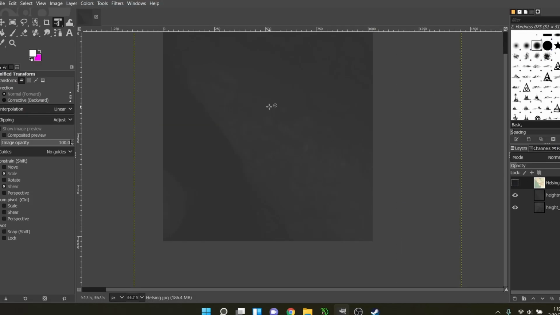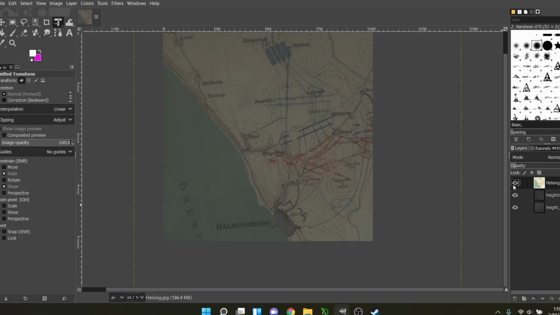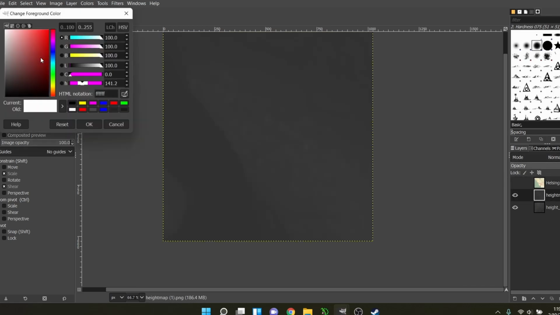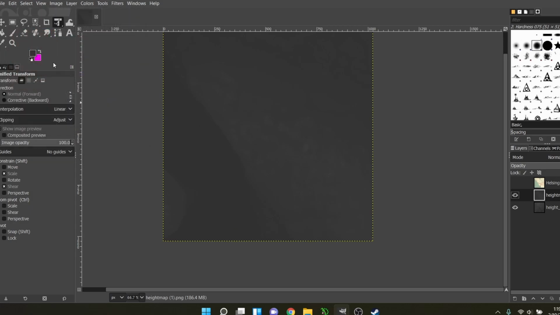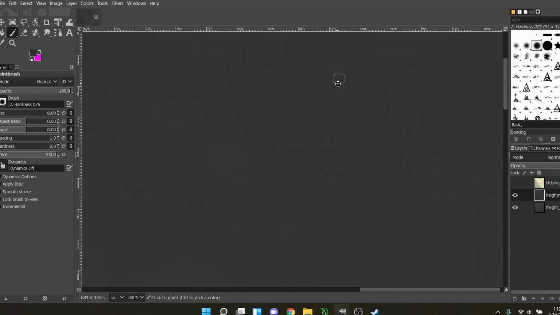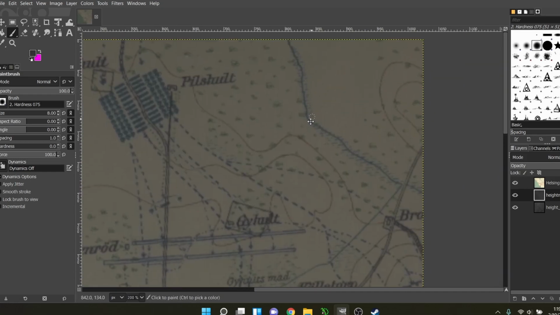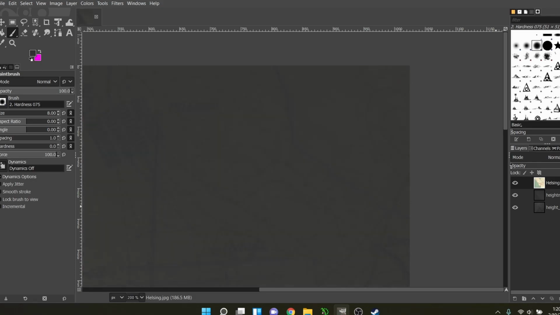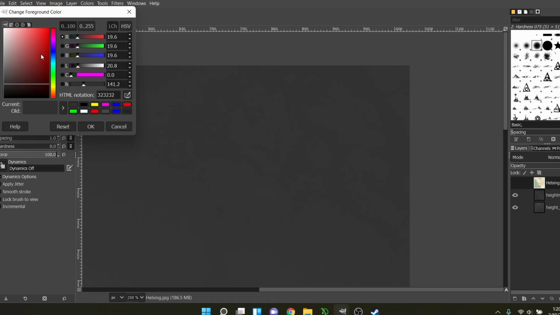we have a rough height map, but height maps tend to not show rivers very well. So there's a couple ways we can add rivers. Is we can make it with a paintbrush the same color as another water area. Just get the size way down and just manually paint on where we think it would be. Of course, I'm gonna turn down the opacity even more. Now that's not showing up that much, so maybe a little bit darker.